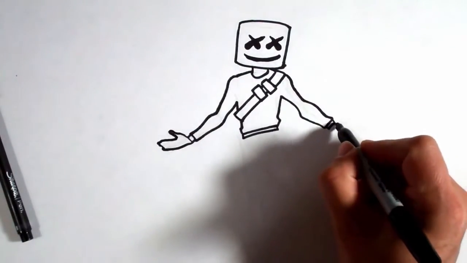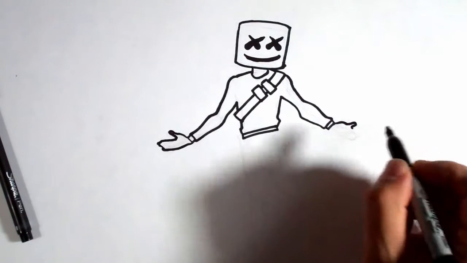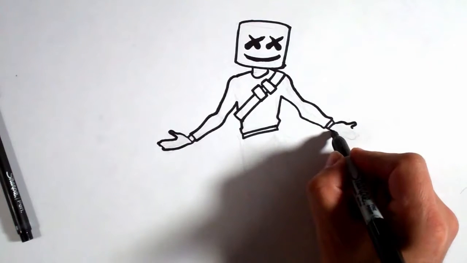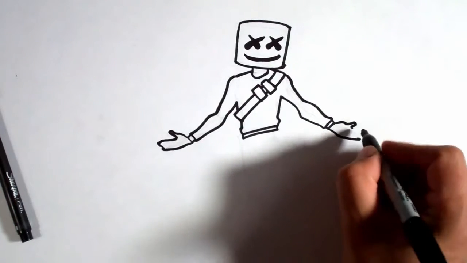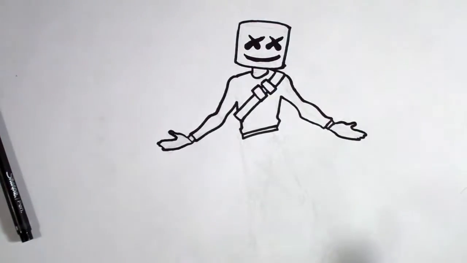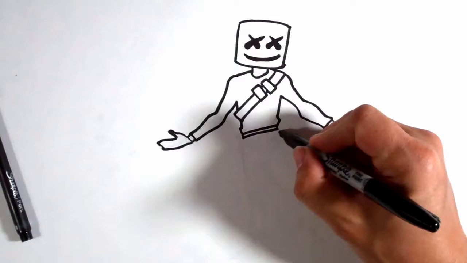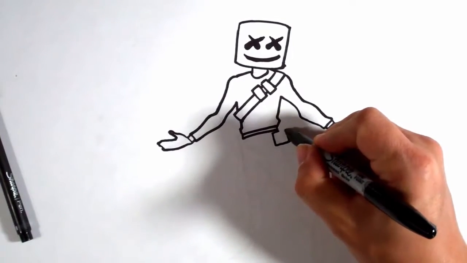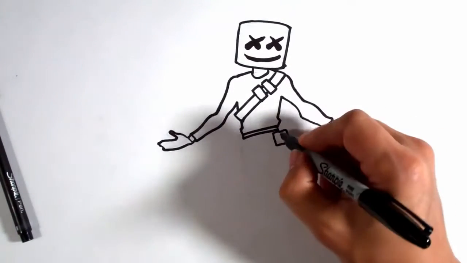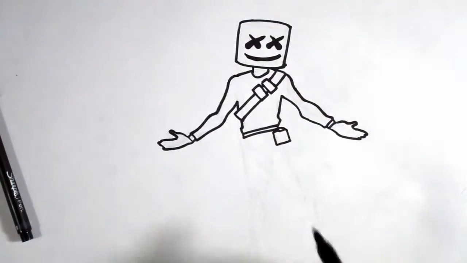So I'm going to do the same thing over here. I'm going to draw the top of the thumb and bring it in like this. I'm going to draw the bottom of the hand and bring it up like that. And connect them like this. And there's his hands. So now let's draw his little can that he has on the side, which is, again, a little thing that he carries that's got his face on it. So we'll do that in a second.